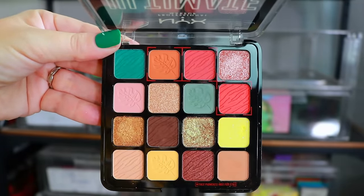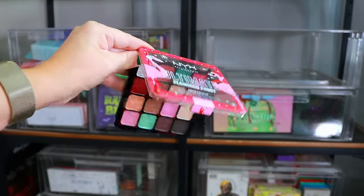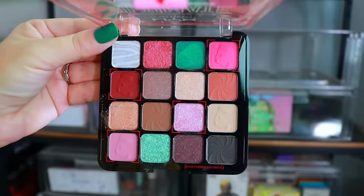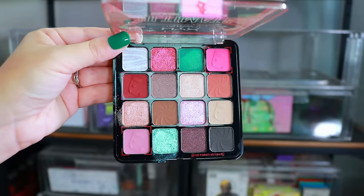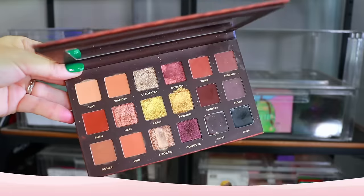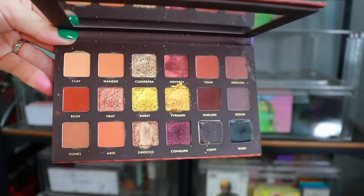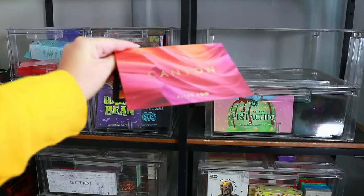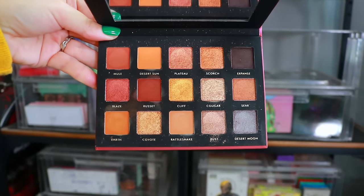After the NYX Ultimate Paradise Shock, I tried the Ultimate Flamingo Frost palette and I was like 'what happened?' The formula just wasn't the same — the shimmers were more lackluster with less pigment payoff, though the mattes were still great. So she's cute but I was disappointed. I absolutely love the Mirage palette from Alter Ego — a dupe for the Huda Beauty Empowered palette at a third of the cost, with the same or even better consistency. The shimmers are so creamy and buttery, the mattes are incredibly pigmented and blend out beautifully. Then the Canon palette from Alter Ego — a great dupe for the Natasha Denona bronze palette, which I never owned.